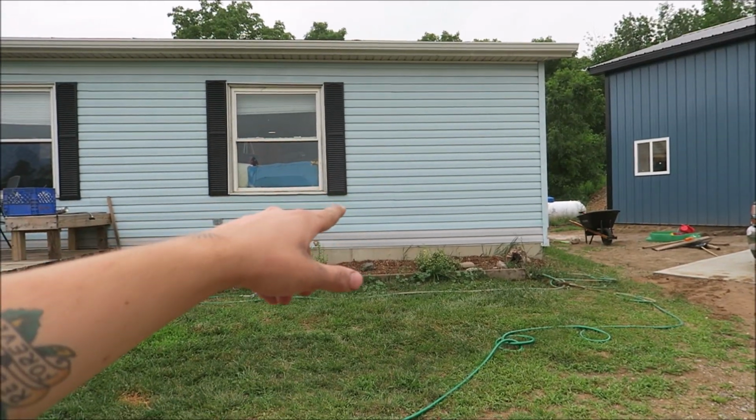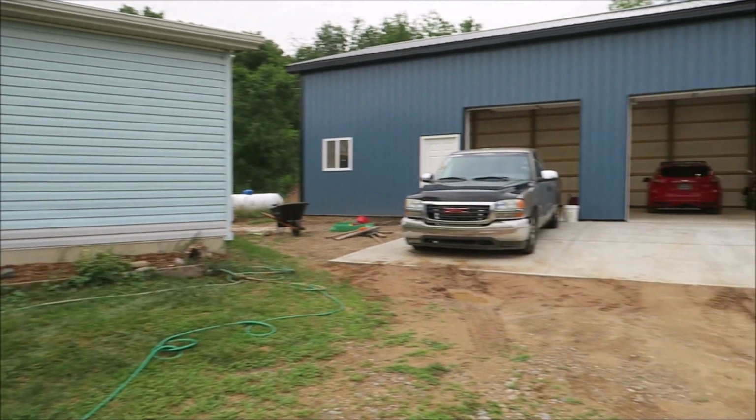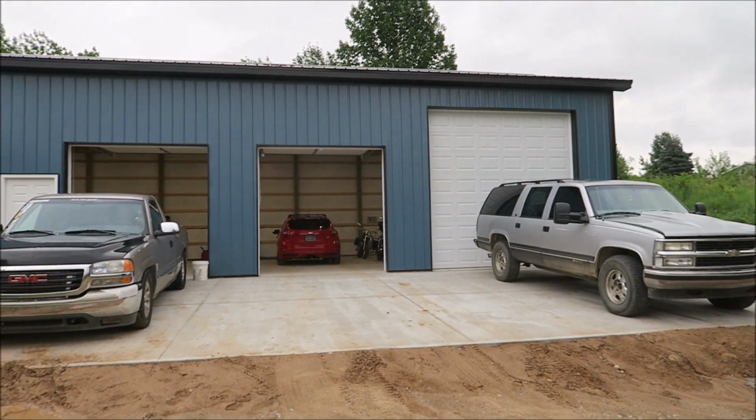And eventually we want to redo the house too, because that siding is faded. That house needs quite a bit of work still. It's getting there. Everything's a project around here.